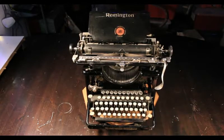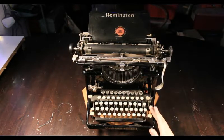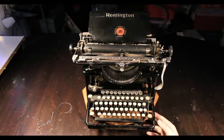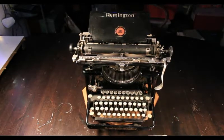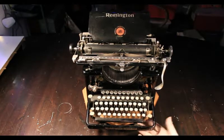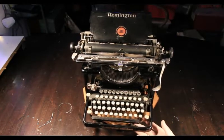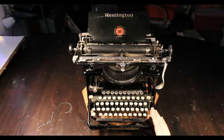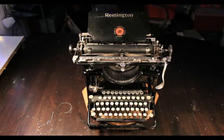Now, my overall opinion of these machines is that they're great. These are wonderful machines to use. Overall, they're very well built. They are very much like the Underwoods, but they feel a bit more luxurious, less clunky than the classic Underwoods. They are definitely made with heavier materials. That doesn't necessarily make it better build quality, because the design is a little bit awkward. You need to use more force to use this machine.